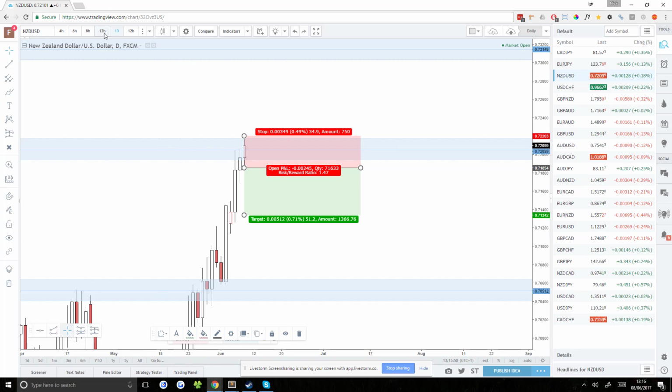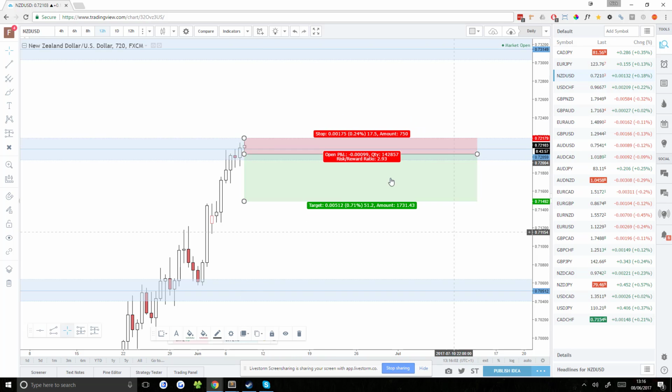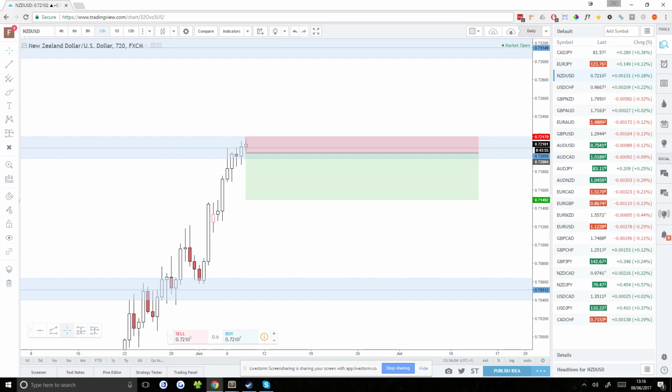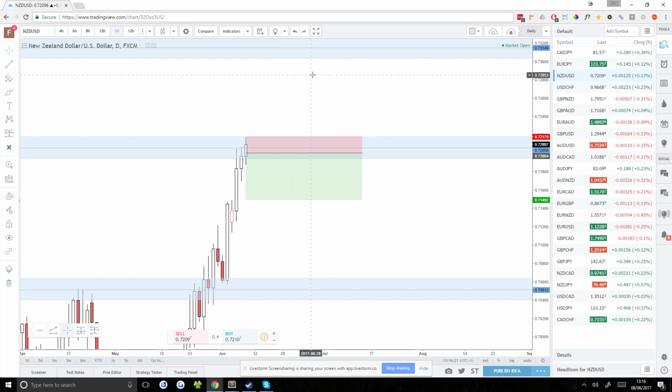But entering on the 12-hour on this candle, we're going to get a much earlier entry, so better risk to reward ratio. But sellers can pretty easily move down to there and then buyers can continue up. So this entry gives us a better risk to reward ratio, but it's obviously a much riskier entry. I'm probably just going to go with the daily candle, to be honest. But we're just going to wait and see how it closes.